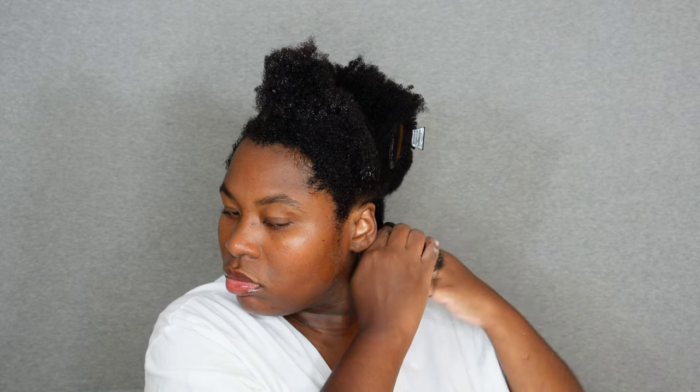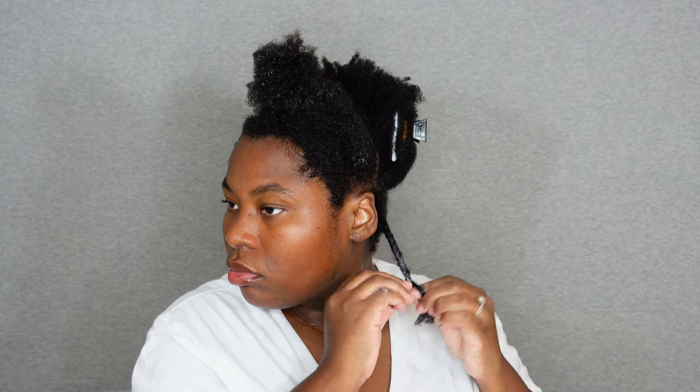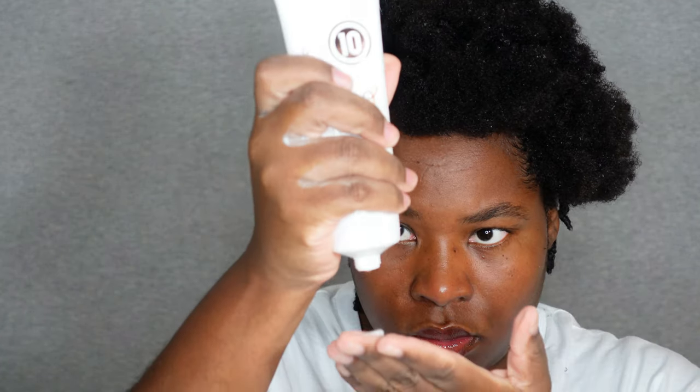I wanted to create a braid out for this hairstyle because when I'm testing new products I like to do twist outs or braid outs — those are my go-to styles. If I can get a great result with those, I'm sold. The curl cream gives you a soft, firm, touchable hold with bouncy definition. It defrizzes, controls your texture, gives you shine and volume. It's coconut and avocado infused, protects your split ends, and is great for twisting styles.